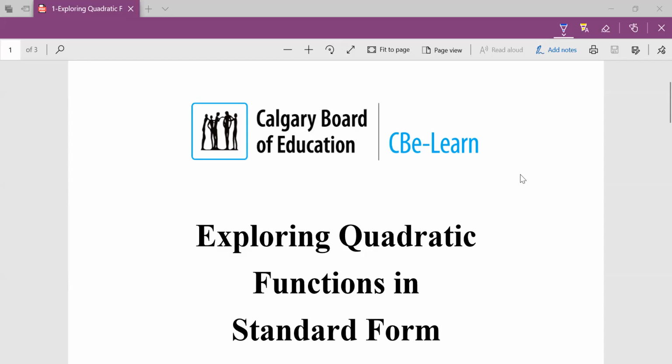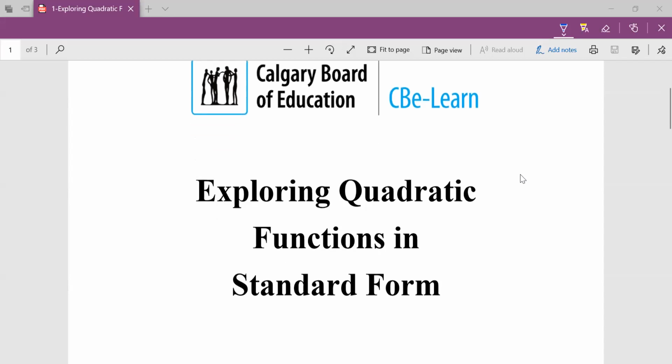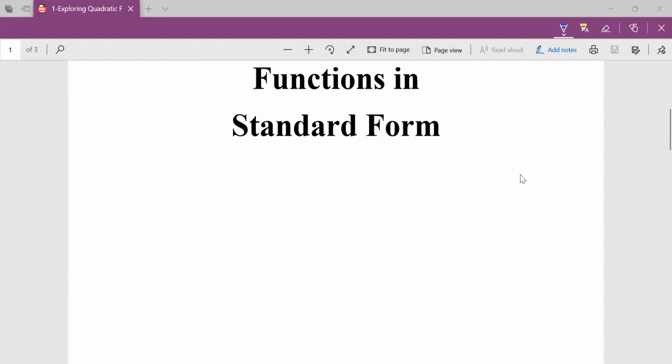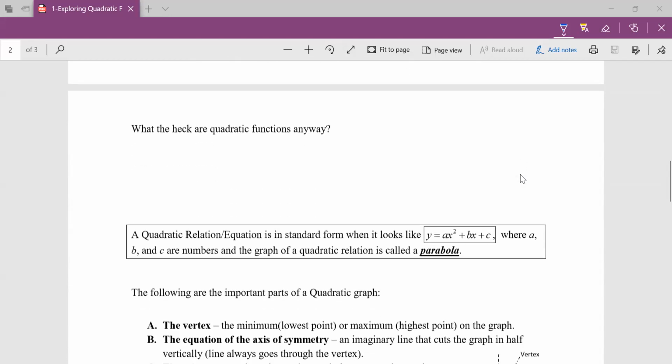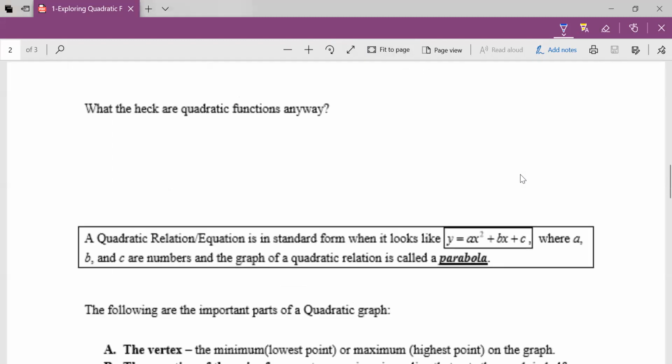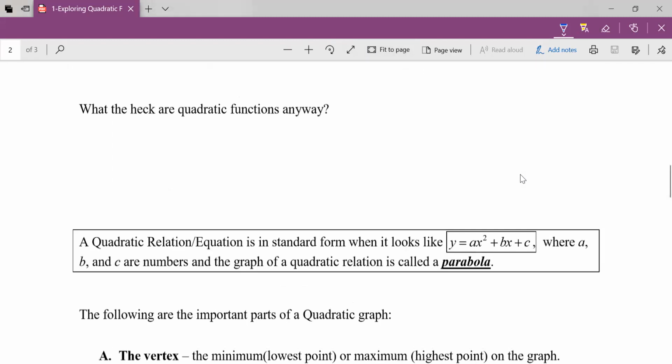We're going to do 2 units of quadratics. The first unit is all about quadratic functions. So here we're really just looking at what the graphs look like and how we play around with them. And the second unit is quadratic equations, and we'll do something different in that unit. So we'll be in quadratics for a little bit. So the first question is, what the heck is a quadratic?